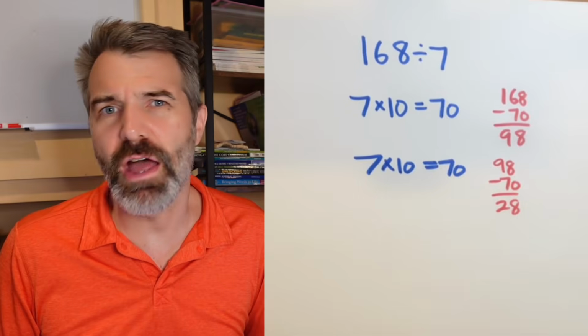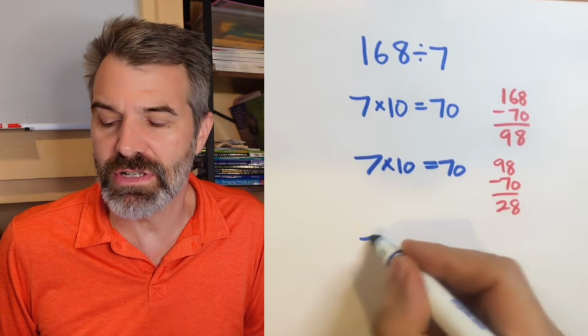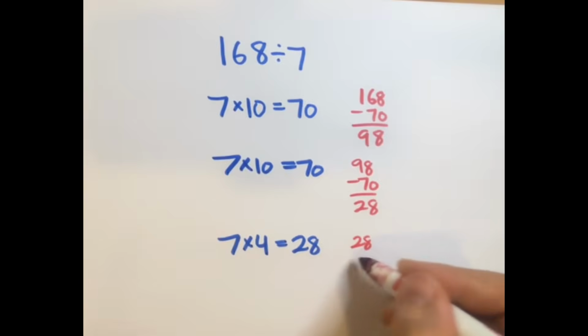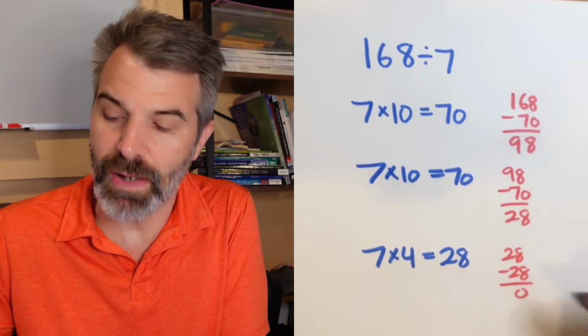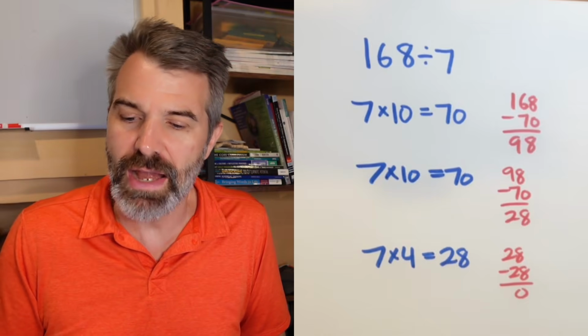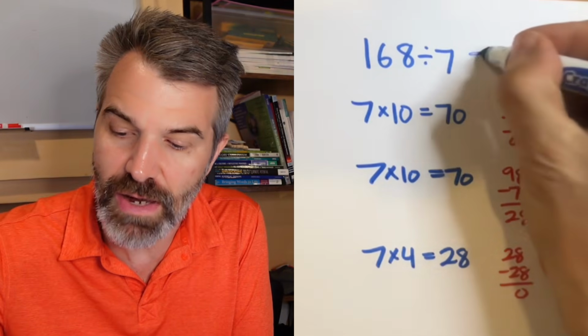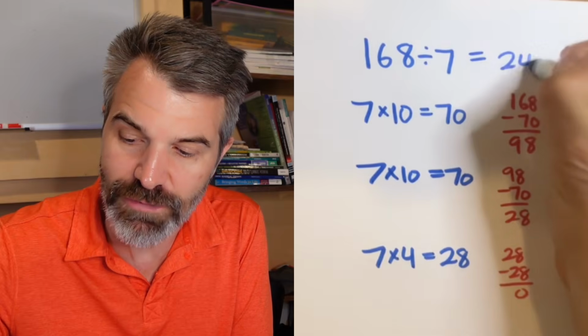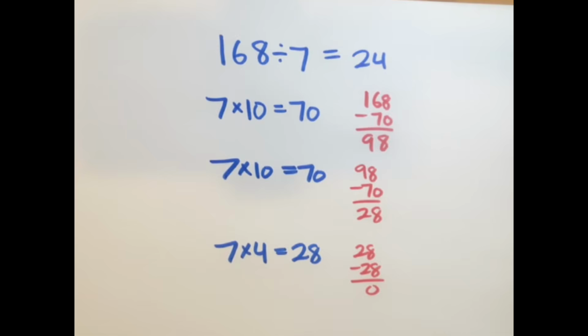And then I can't fit another 10 in there, but I do know that 7 times 4 is 28, and I can say, well, hey, wait a minute, 28. I've used up all of my pieces. I've broken it down into partial quotients or chunks, and I now know that 168 divided by 7, 10 groups, 10 groups, and 4 groups, I've got 24 groups. The answer is 24, and the anxiety is gone. Because in real math, the best way to start is to just start.